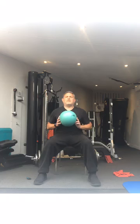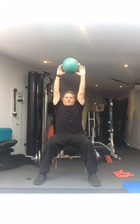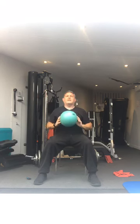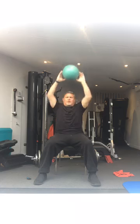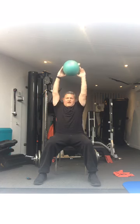Lift the arms up as high as you can to the ceiling. 1, stretch all the way up. Good. And 2, and 3, and 4, 5, 6, 7, 8, 9, and 10. Lovely. Putting the ball between the knees, give the arms a rest.